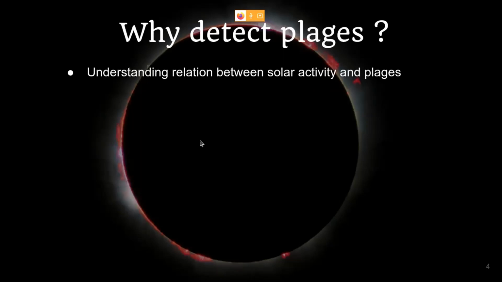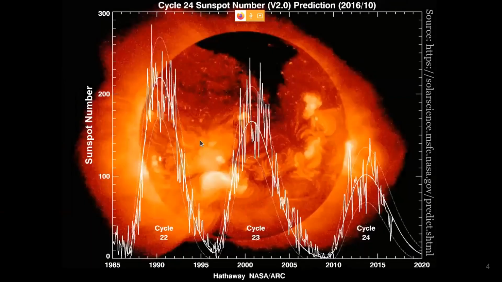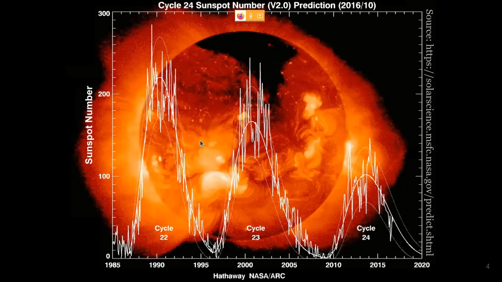So considering this whole active region, if we get information about these active regions, we can relate them with solar activity. This is a very common plot that we see, sunspot number versus time. Depending upon how high the sunspot number reaches during each cycle, we can draw some conclusion about the solar activity during that cycle. Instead of using sunspot number, we can also use sunspot area along with plage area together, which means an active region area, and use it as a proxy instead of the sunspot number to draw some conclusion about solar activity. So this is one reason why we want to detect and track plages.